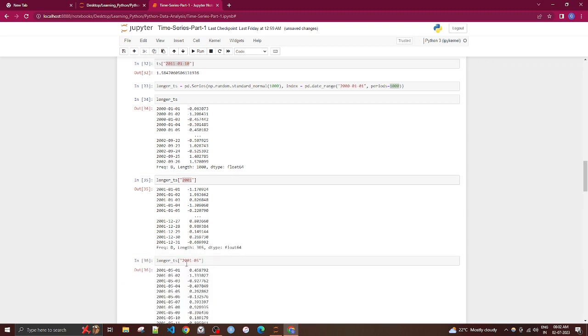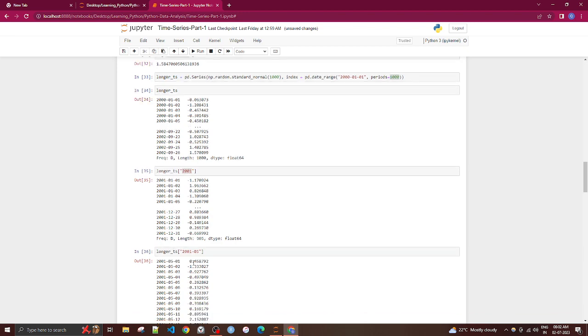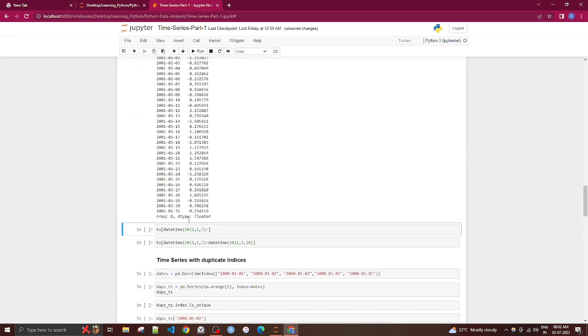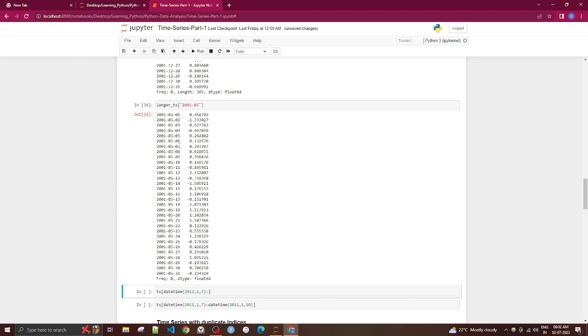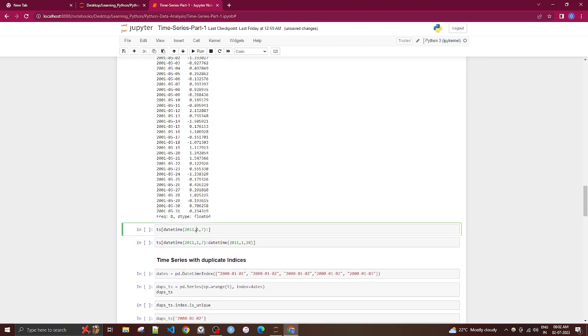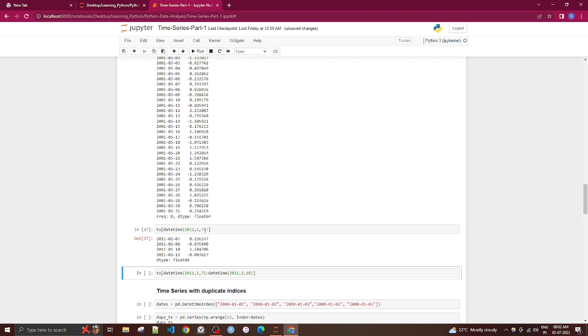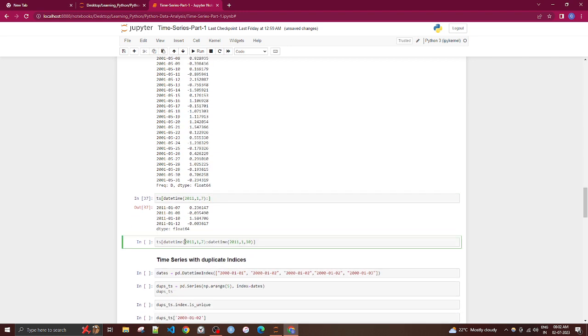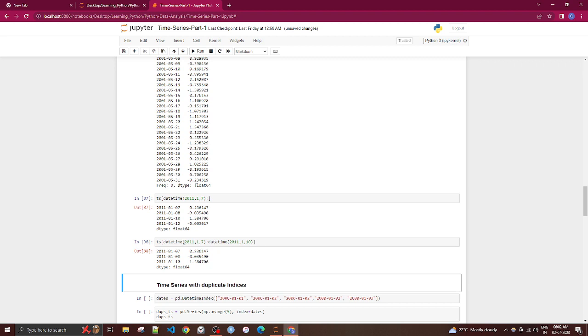You can provide the year plus month, then it will show the year plus month values, starting from, you can see, 01 to 31. And you can do indexing by providing the values of the index, like starting from this, give the values 6, 7, 8 to the remaining ones. Similarly, if you want to select some range, you can do the slicing using the indexing in the time series.